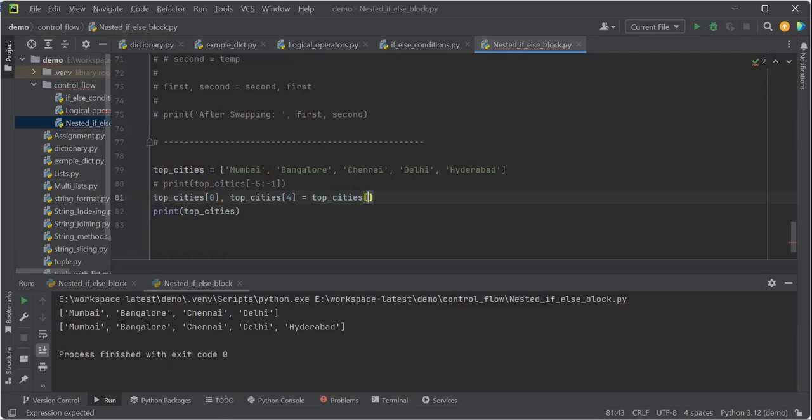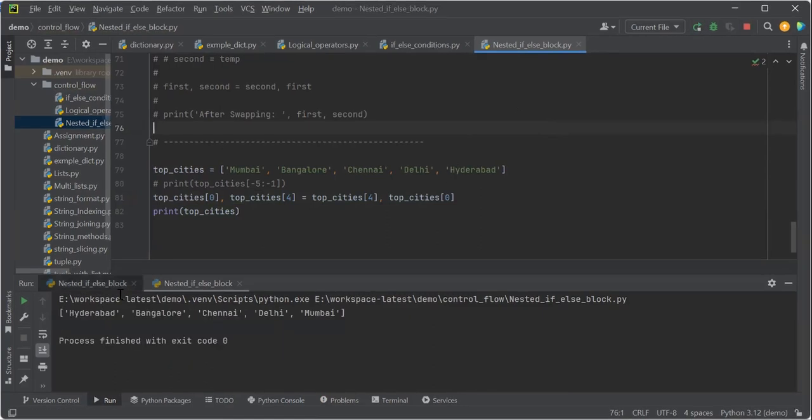Hyderabad. Here I would like to shift to the 4 in top cities, and here I would like to assign that 0. Yes or no? Is it done? Yes, now Hyderabad has come to Mumbai, Mumbai to Hyderabad. Exchanged.